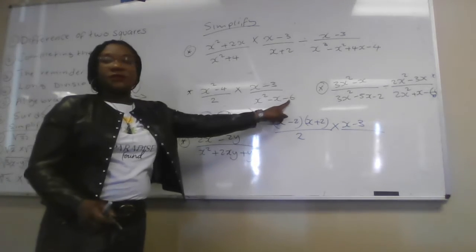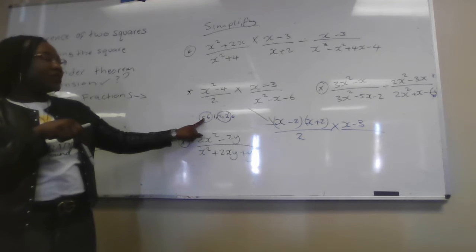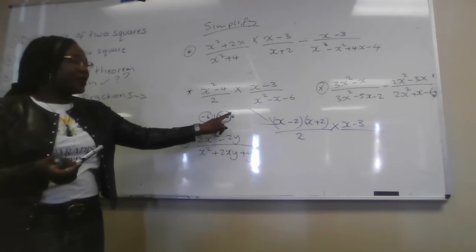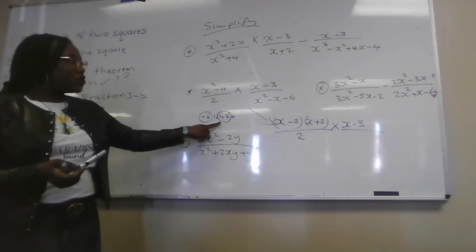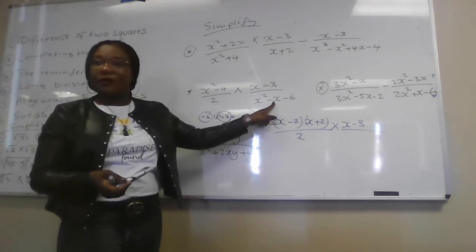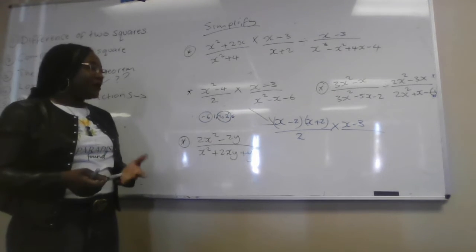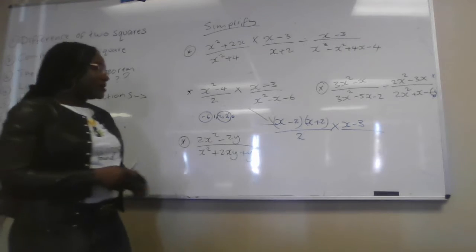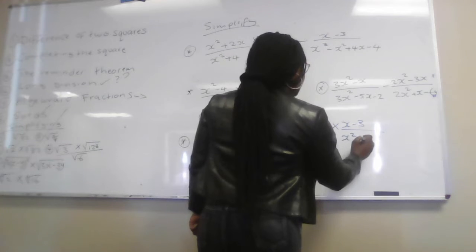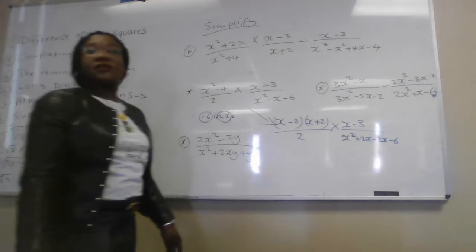1 times 6 is negative 6, because the 6 is negative. Which numbers can go into 6 without leaving a remainder? It's 1, 2, 3, and 6. From here, which two of them, when you multiply, give minus 6, and when you add, give negative 1? We're already looking at these two numbers: 2 and 3. Which one will have a minus? You must tell me. So it will be x squared plus 2x minus 3x minus 6. You see the way I've written them.